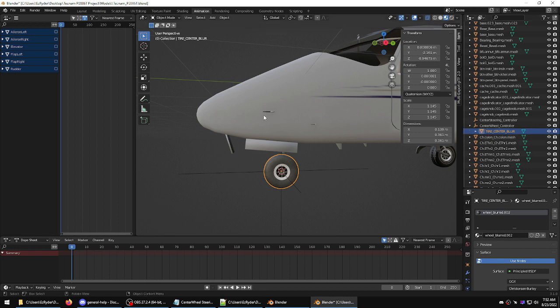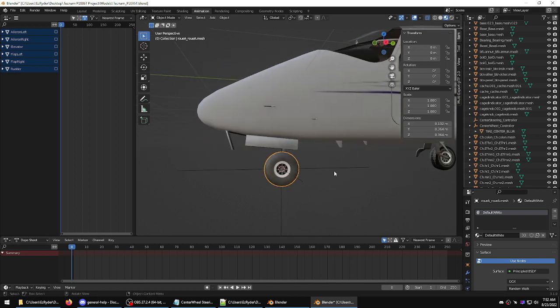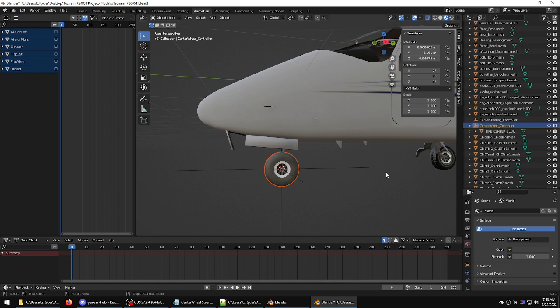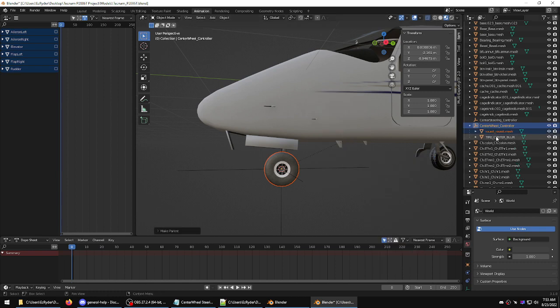Okay, that's the blur. Now we need the regular. Probably that's the regular. Has to be. Here's the problem. His stuff isn't renamed yet here. So we'll take that and then control to that. Center wheel controller. Okay.